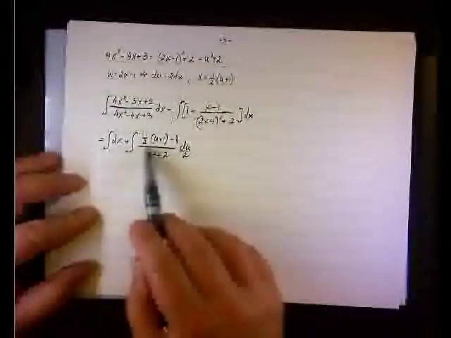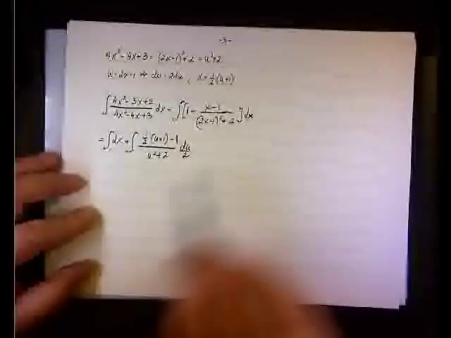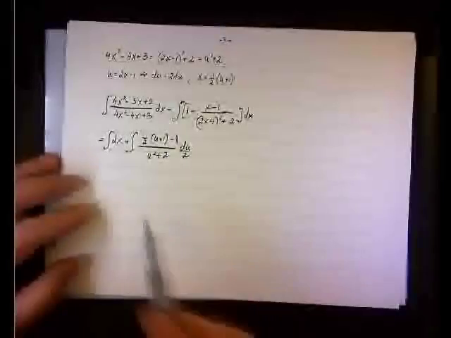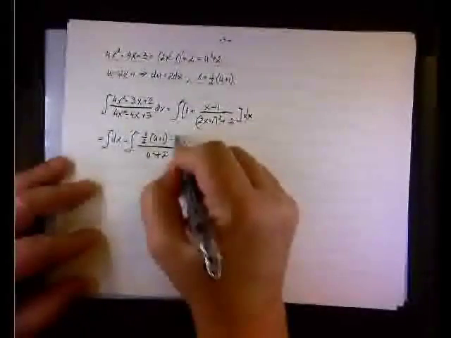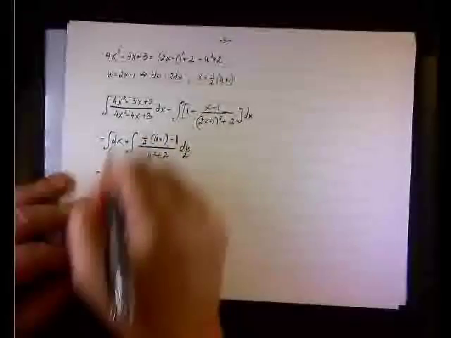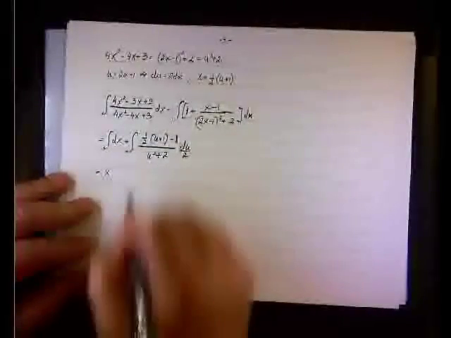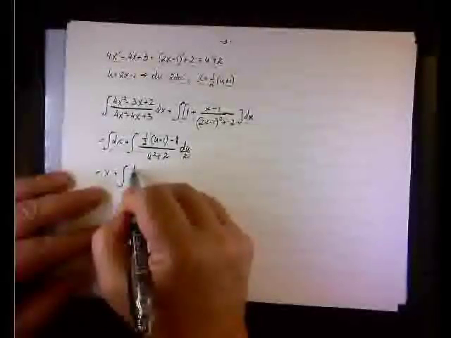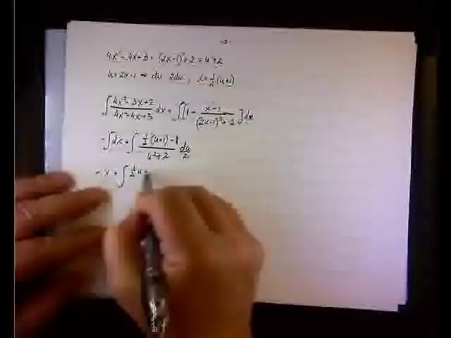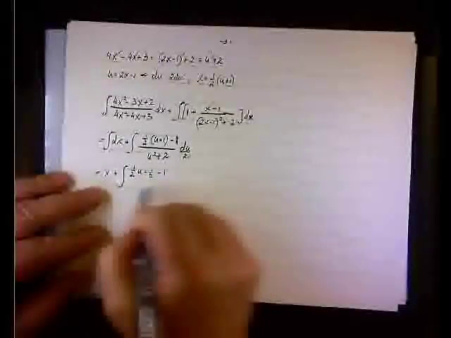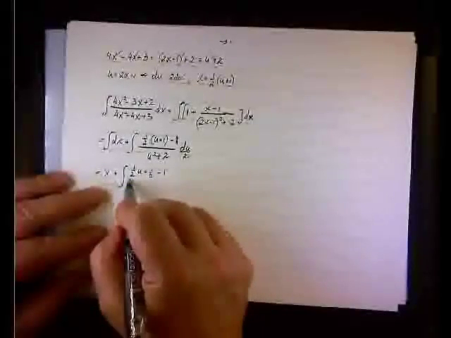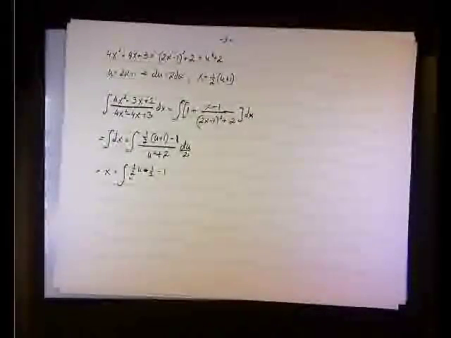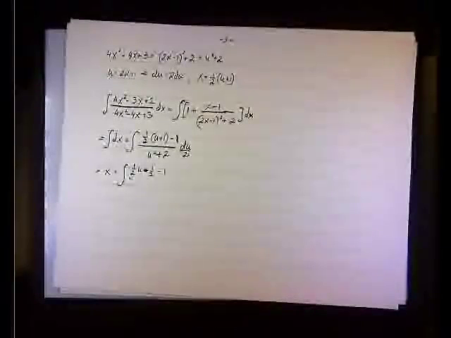And x minus 1 becomes 1/2 u plus 1/2 minus 1, and the dx is du over 2 from here. Okay? And now let's do a little bit of clearing up. First of all, the integral of dx is x, so we can take care of this. And here we have the integral of 1/2 u plus 1/2 minus 1. I'm going to just skip that last part and say this is the same as 1/2 u minus 1/2.